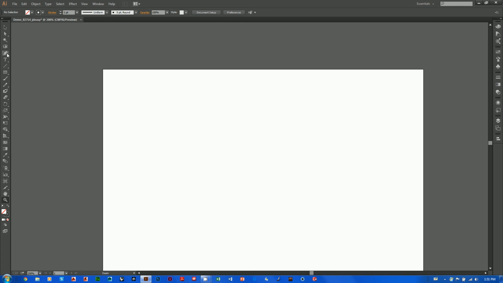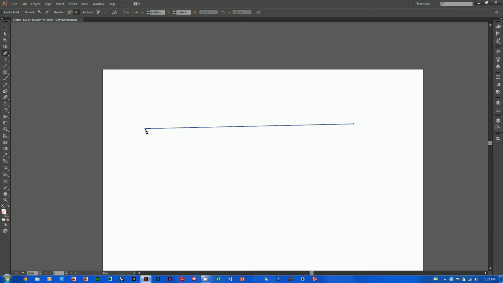So as I mentioned, we're going to be using the pen tool, which is the very first tool in the drawing tools section of the toolbar here. And so I'll just grab that. Now, unfortunately for all of us, the pen tool in Illustrator does not work like a regular pen does in real life. In Illustrator, the pen tool works by laying down a series of points. Okay, and what that looks like is this. You click once, you lay down a point. You click again, and Illustrator will connect a line from your first point to the second point.